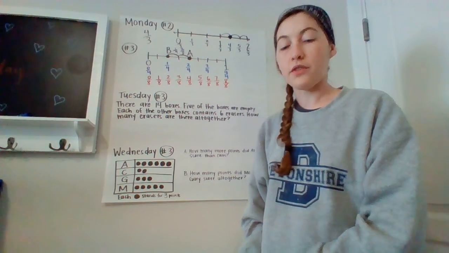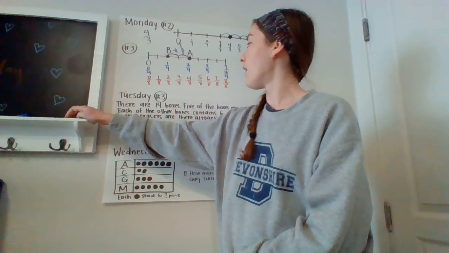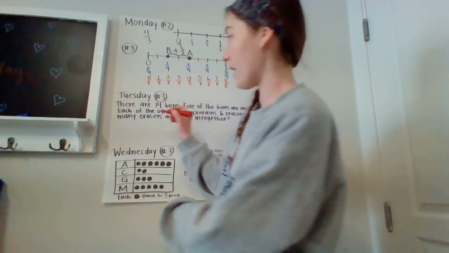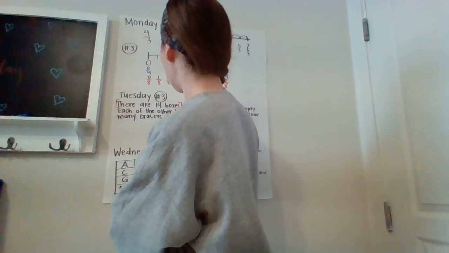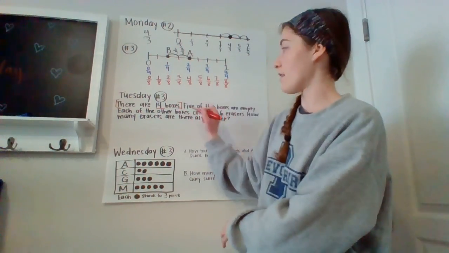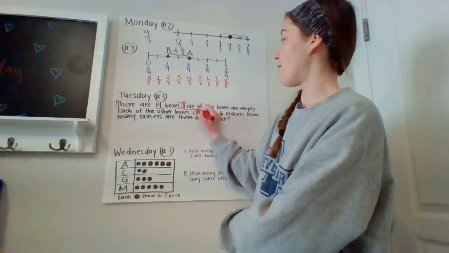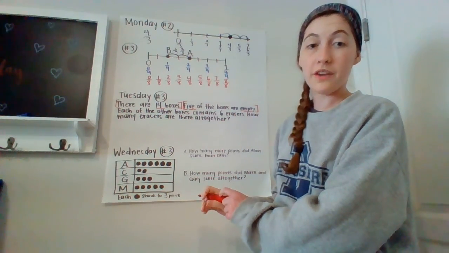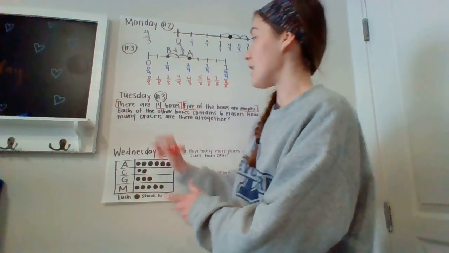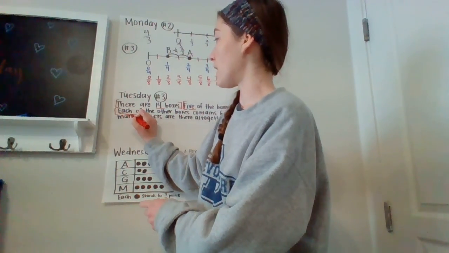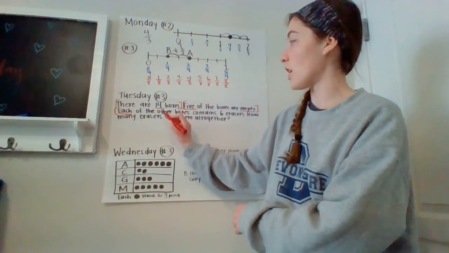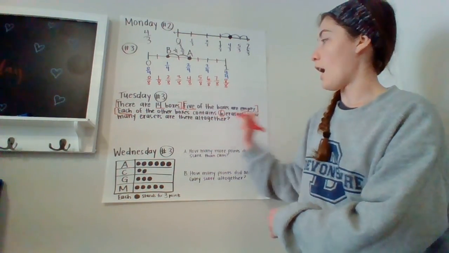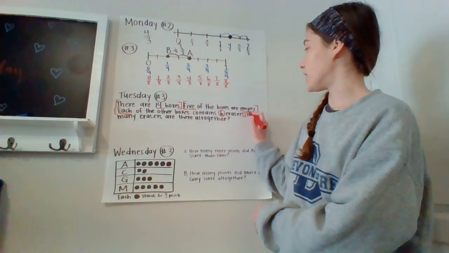Okay, now we're going to be looking at Tuesday, number 3. So if you look at number 3, it says there are 14 boxes. So I'm going to draw my brackets and underline the information I got. So I know there are 14 boxes. Then in my next sentence, 5 of the boxes are empty. So that's going to be important, so I underline empty. Then it says each. That's a key word that tells me there are groups in each. Each of the other boxes contains 6 erasers. How many erasers are there all together?